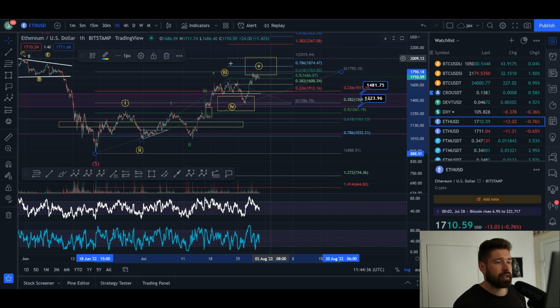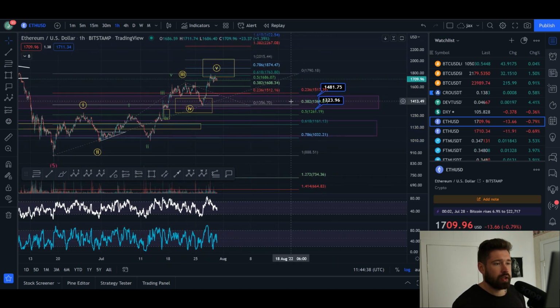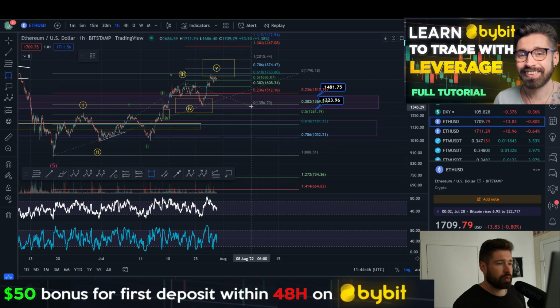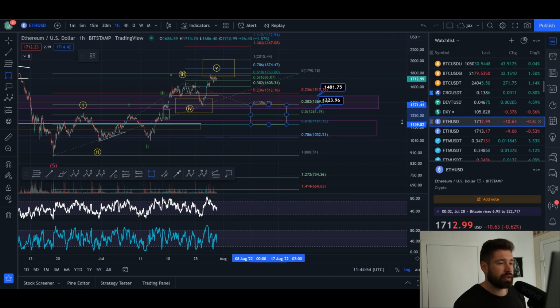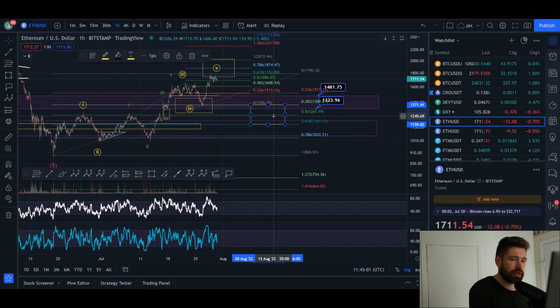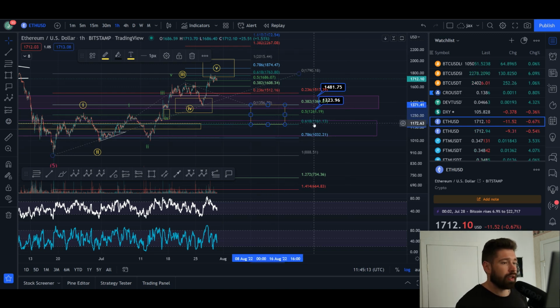Your wave 2 pullback minimum target would be the 0.382, but usually it's going to come down to the 0.5 to 0.618. So let's start from the 0.382. We'll drop a box between the 0.382 and 0.618. It can come all the way down to the 0.786. It can actually retrace 99% of wave 1, but usually you want to see a bounce off the 0.5 or 0.618. Your target range would be about 1161 to about 1369, with the possibility of coming all the way down to about 1,000, which is the 0.786.